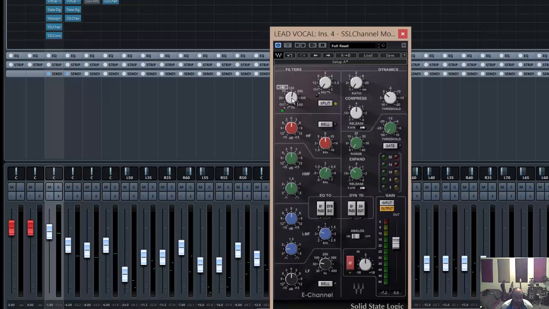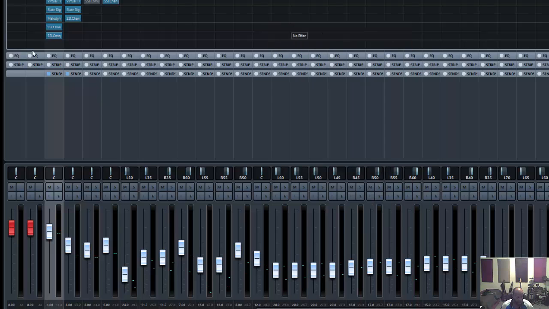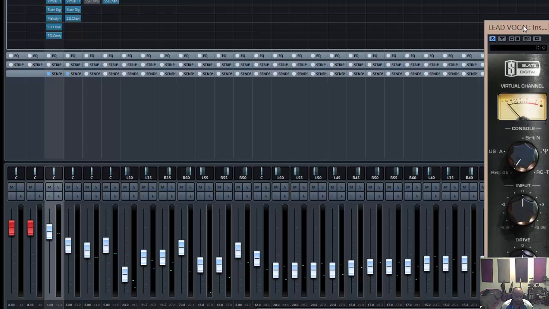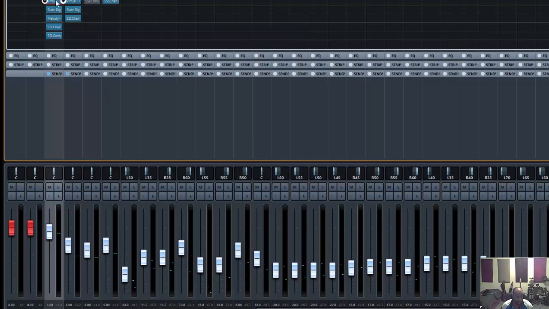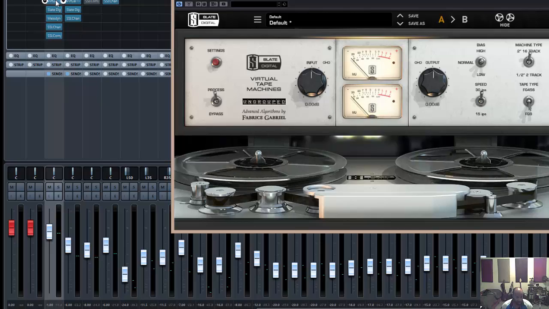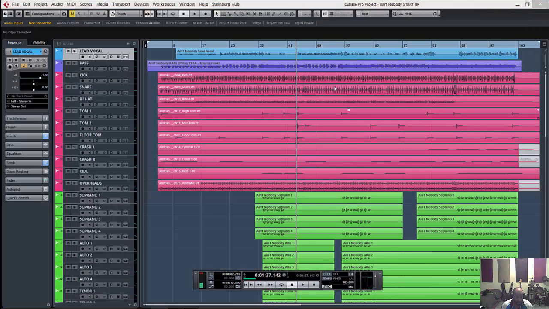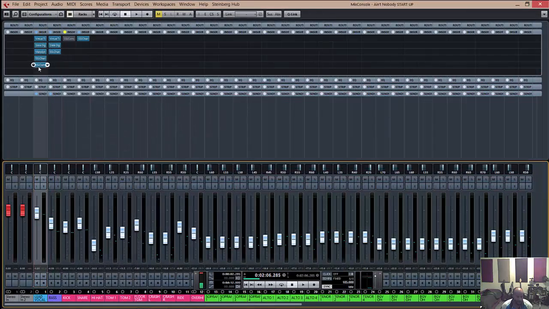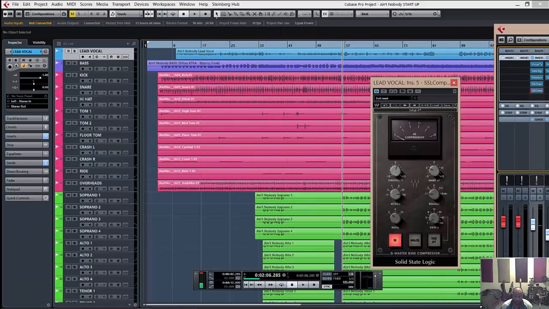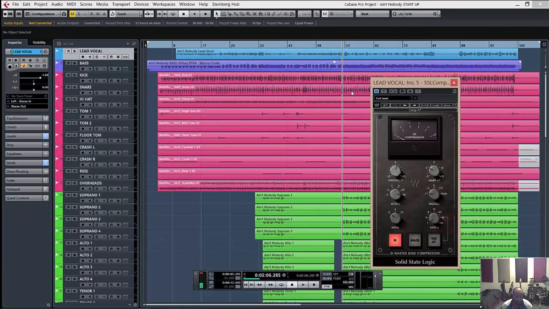I just have a high pass filter on to filter out some of that low stuff that you don't need in the track, and I also have the Slate channel on here and the virtual tape machine on here to kind of give you some analog feel. That's the only thing that's going on this track, guys, and you see the difference that compressor made just by turning it on here on this track. Let me move this back over. Again, we're right here at maybe 3-4 dB of compression. Huge difference. So anyway, guys, that's dynamic compression.